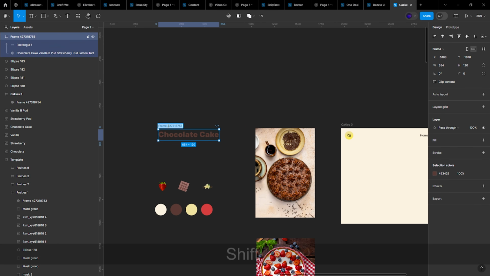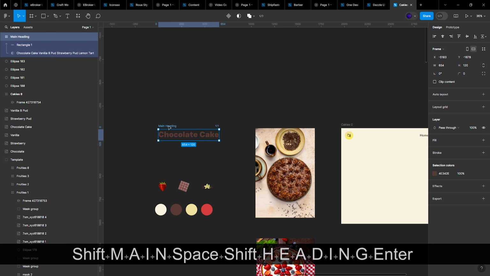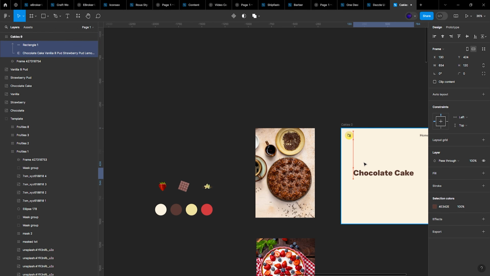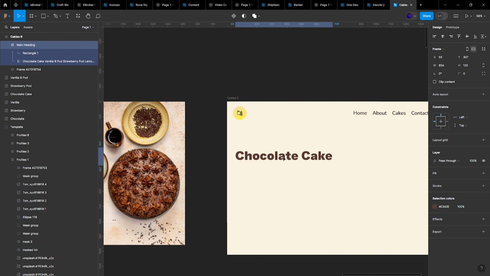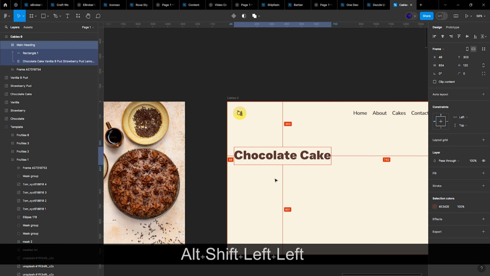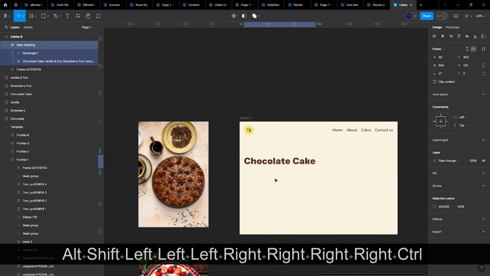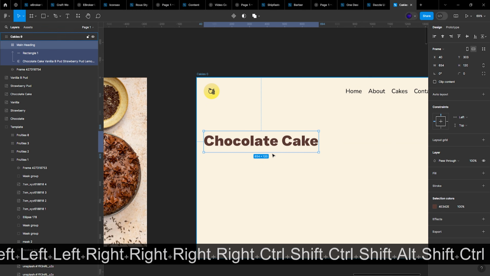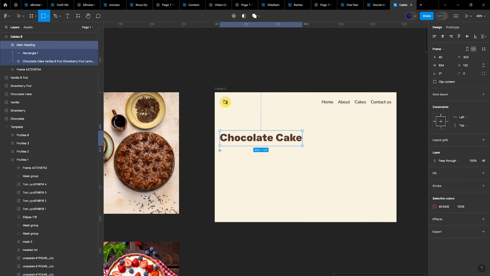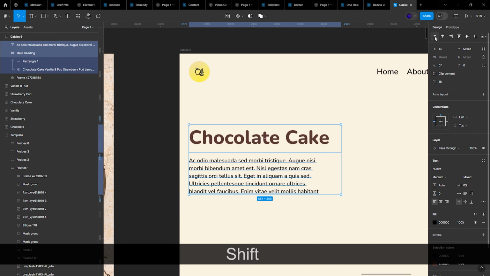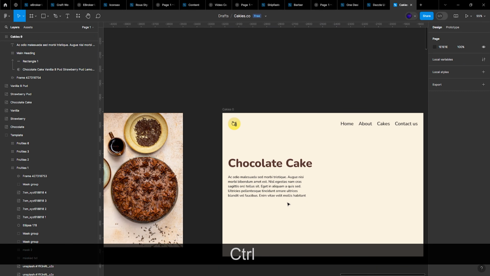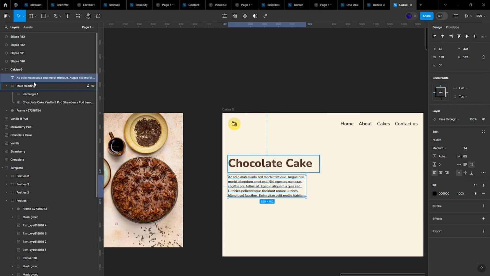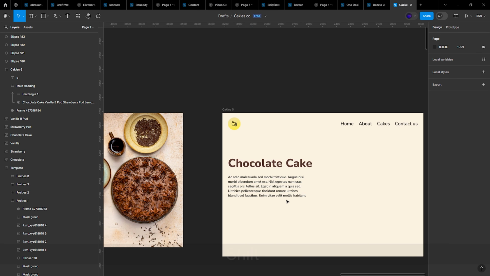So let's call it main heading again, because we deleted the group that we called it. So let's put it here. So we call it chocolate cake. Amazing. So let's give it also a 40 as we used for the nav. Cool. So also let's set some lorem ipsum text, just enough, and then do that. And we can make them an auto layout, but not yet, because we still need to work with it. But let's call this P. Okay, so P for paragraph.